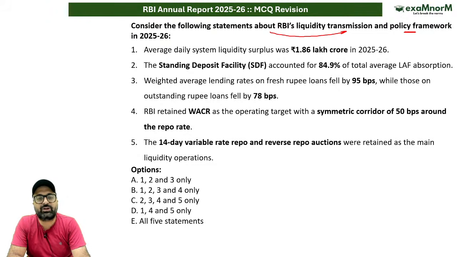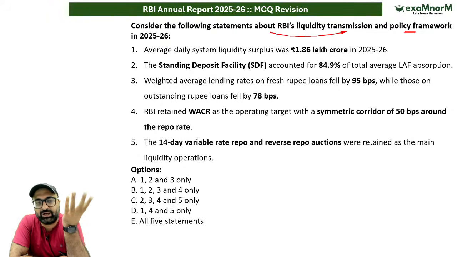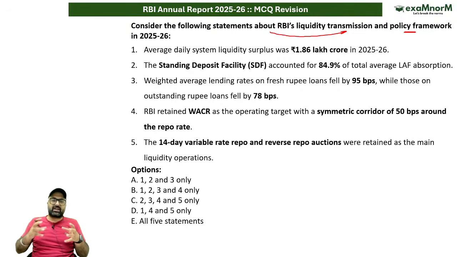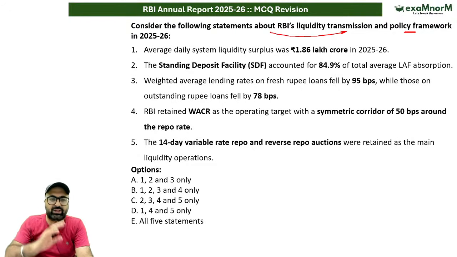Along with that, if I talk about the GDP growth, GDP growth rate was projected for the entire financial year at 6.5% back in April. Then in June it was revised. Then again it was revised over the period of time. But as per the latest data, according to RBI, India's GDP will grow by 6.9% for the current financial year. Under liquidity management, RBI used multiple tools like term repo, open market operations, long-term forex swaps, CRR reduction so that RBI can manage the liquidity in the market, as well as RBI has retained WACR, that is weighted average call rate, as the operating target within the symmetric policy corridor of 50 basis points only around the repo rate, which is a good call.